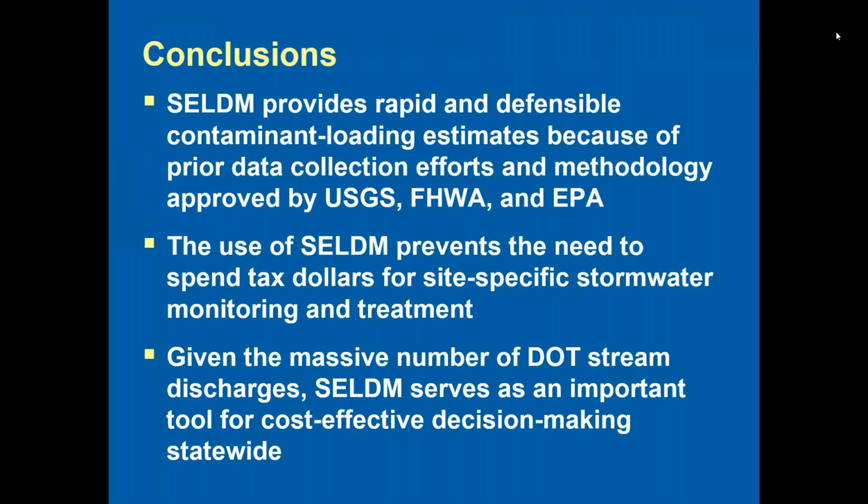Secondly, because SELDM can generate water quality estimates statewide, using the model prevents the need to spend tax dollars on site-specific stormwater monitoring and treatment. Just as one example, at that Lake Thompson site, the Watershed Association wanted MassDOT to install BMPs, but before that, they wanted the water quality need to be demonstrated via monitoring studies and water quality sampling and so forth.